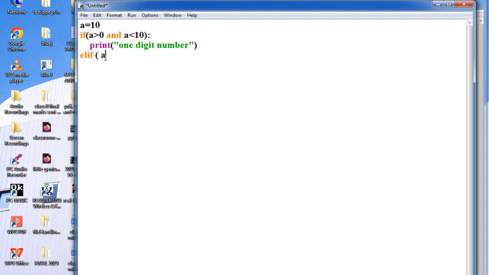Is a more than or equal to 10, that is from 10 onwards, and a less than equal to 99. So from 10 to 99, it is going to print, colon, you have to give print 2-digit number.